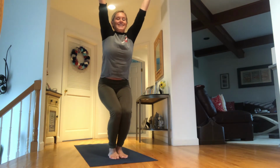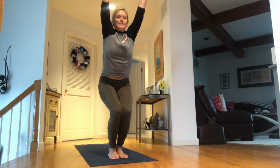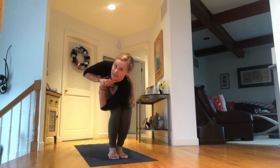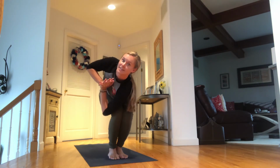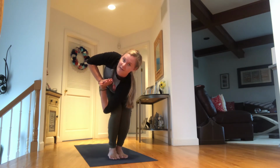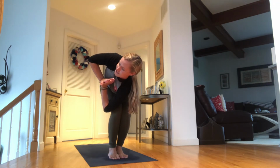Inhale, stretch from your fingertips out to your sitting bones. Exhale, hands to your heart center. Twist it over to the right. Try to sit your hips down lower than your heart, and make sure your knees are about in line with each other. Open up across your chest.